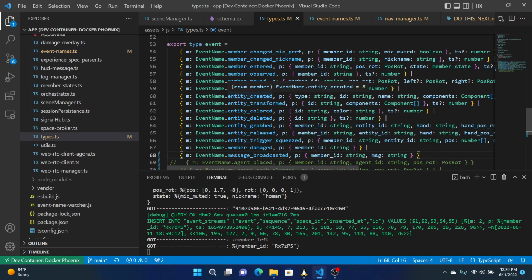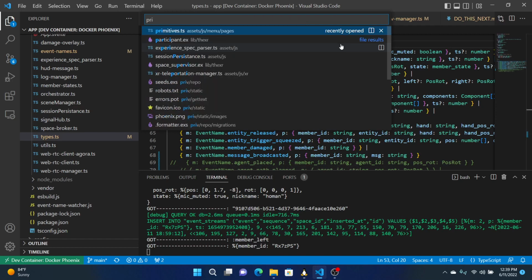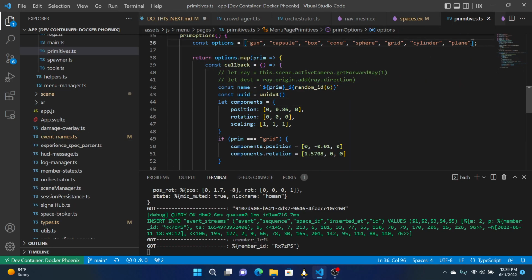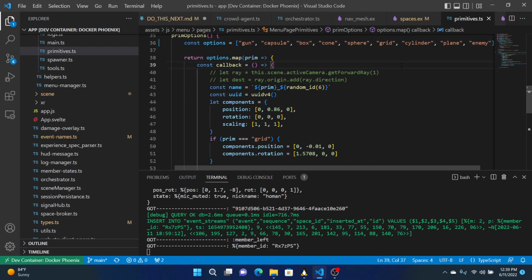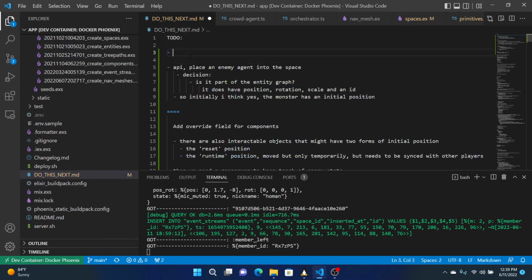So, entity created. Sure. So the prims could have an entity called the enemy. And we'll give it a shape. Didn't we have an enemy for a primitive for a spawn point? Maybe we should create that too. To do: create a visual mesh representation of a spawn point. Add to primitive menu.